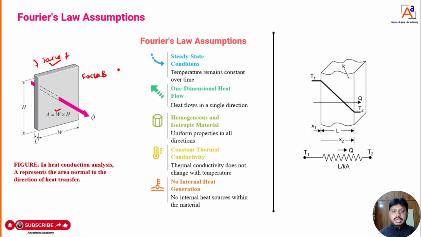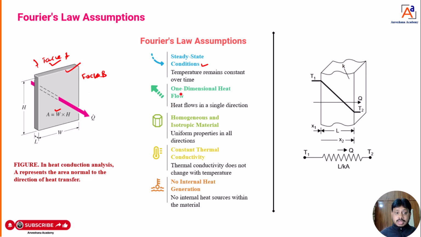Then he made some assumptions that you can see here now. Steady state heat conduction. Whatever heat transfer is going to happen, there is a change in temperature, but that temperature remains constant. So wherever you go and measure, the temperature remains constant throughout the material. That is one assumption he has made.